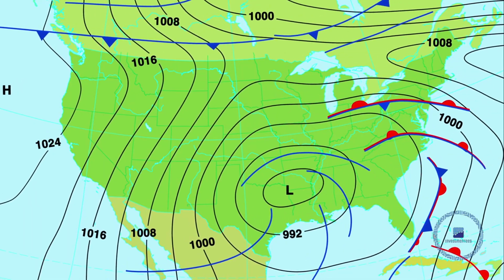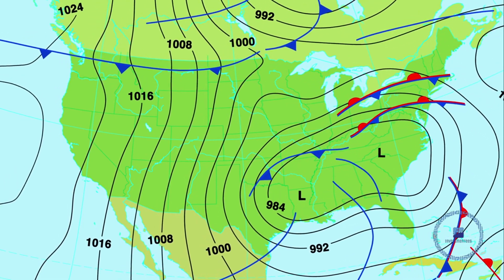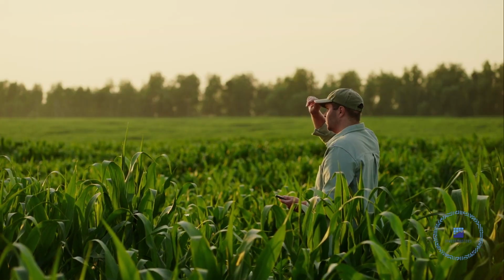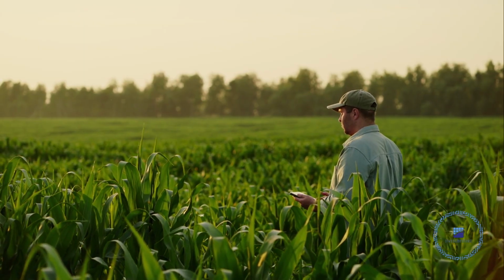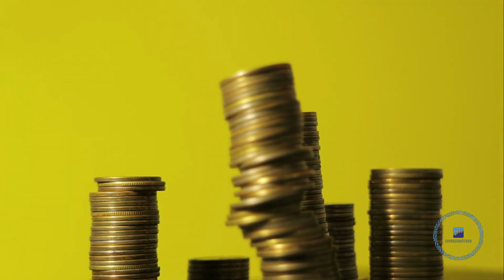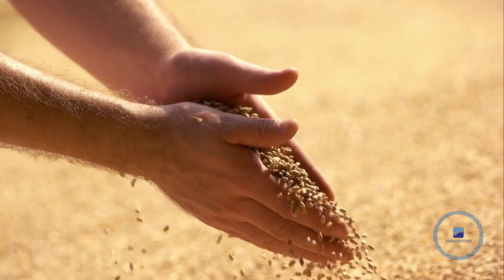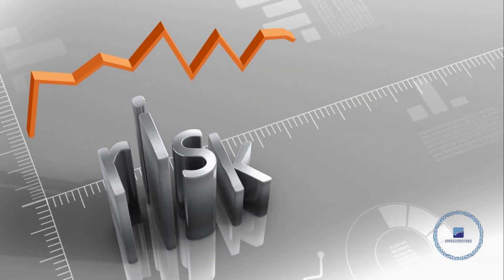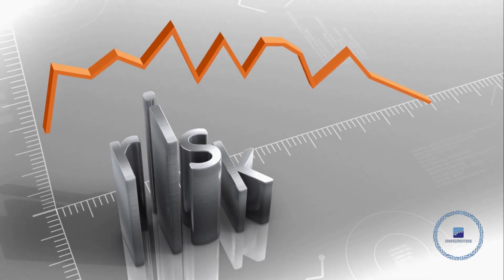Agricultural futures: corn, wheat, and soybeans. Agricultural futures are heavily influenced by seasonal patterns, weather conditions, and crop reports. Corn futures, for example, are priced in cents per bushel with contracts representing 5,000 bushels. A 1-cent move equals $50 per contract. Wheat and soybean contracts have similar structures but differ in bushel size and tick values. Traders must account for these differences when calculating risk and potential profit.